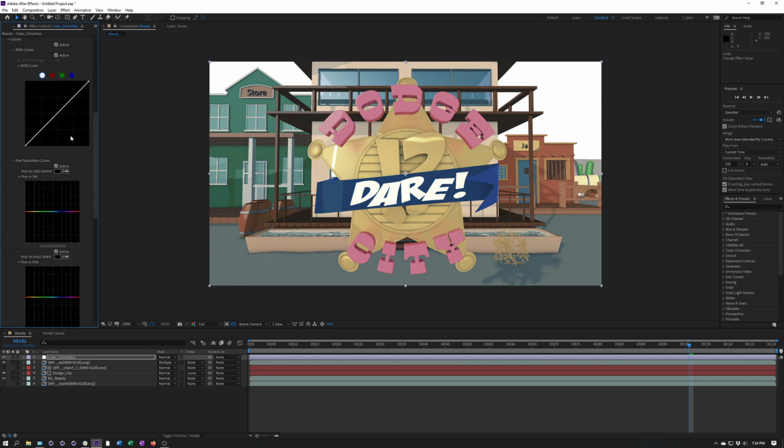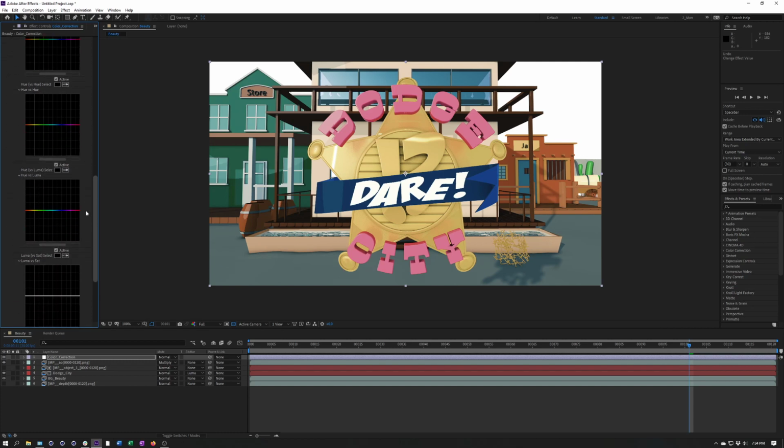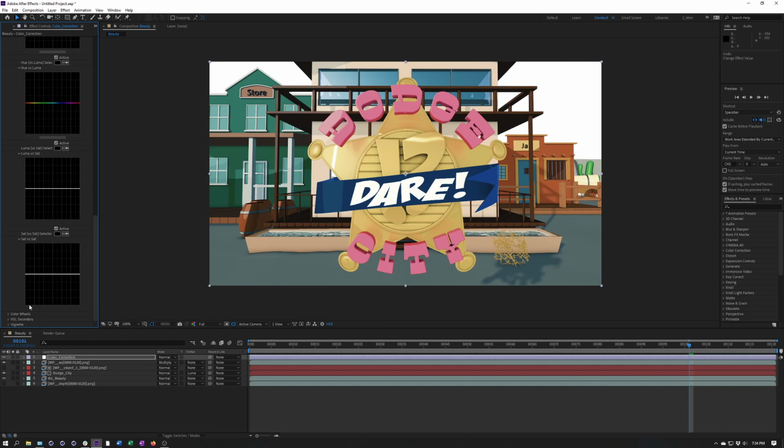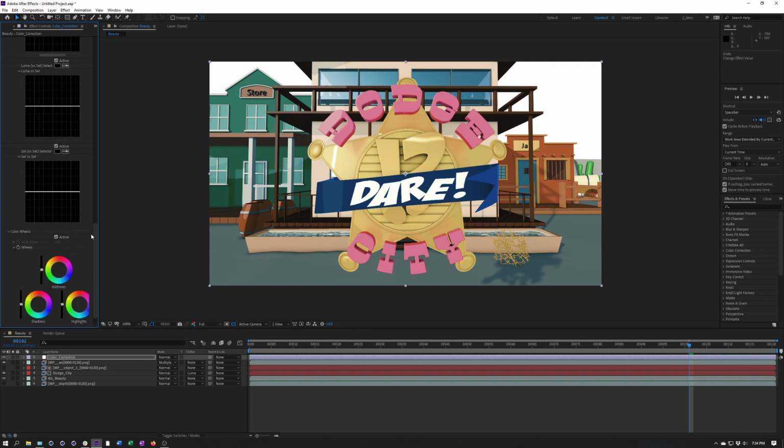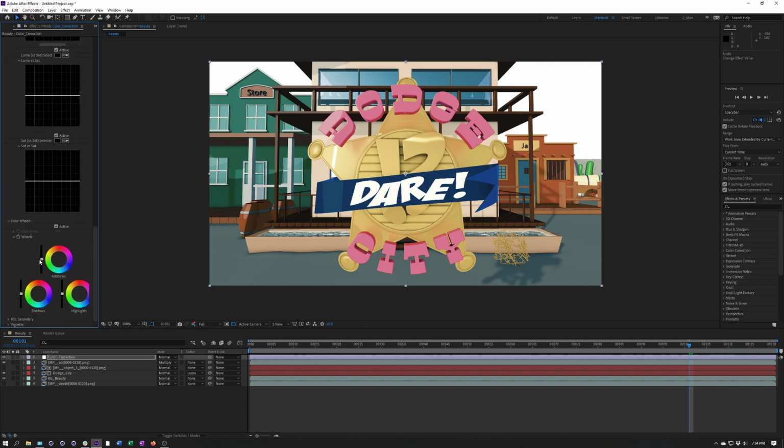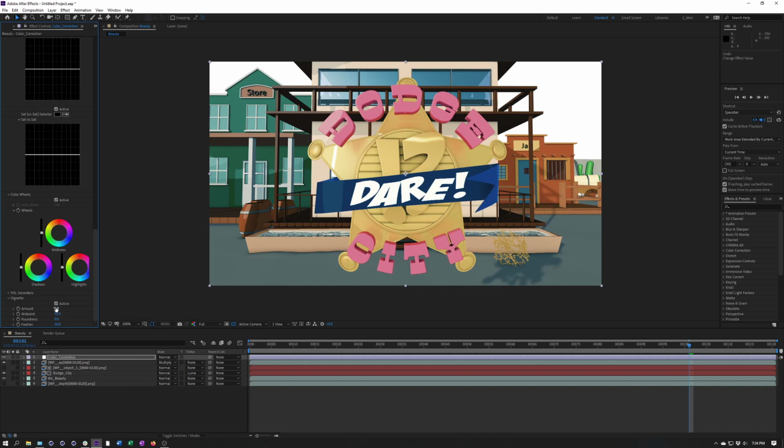As I mentioned, we have curves built in, so maybe we can give this a little S curve. I can keep going down. And I still have more color wheels I could work with in terms of my midtones, highlights, and shadows. You can also adjust those. So this is very similar to a levels. Okay, and then we also have vignetting down here at the very bottom. And a negative vignette will actually give us that darker vignette we're looking for.